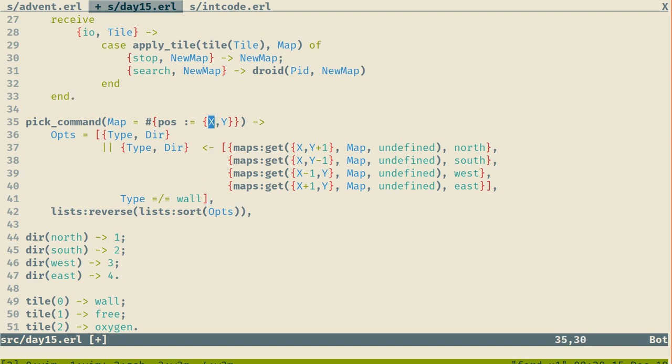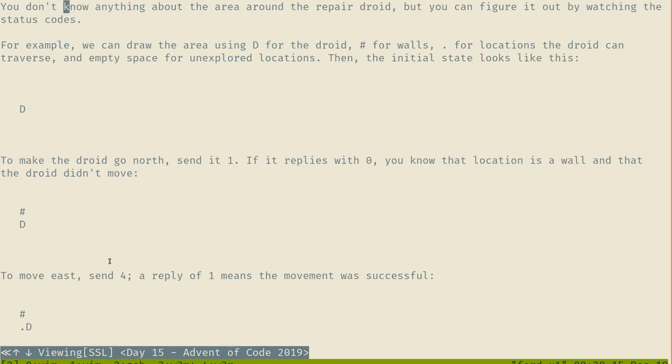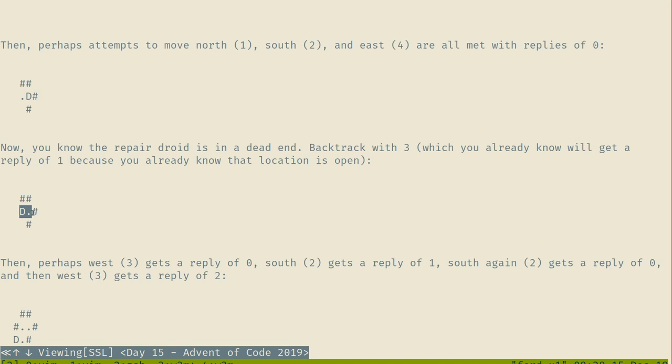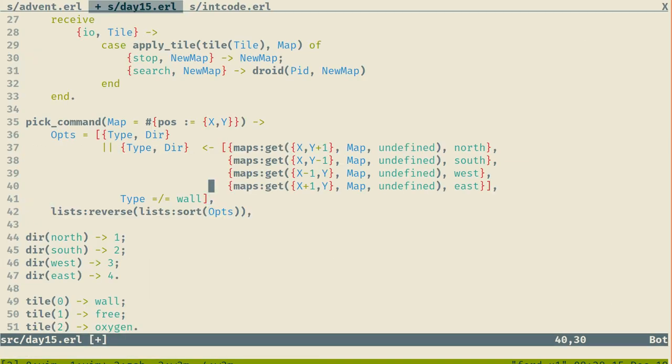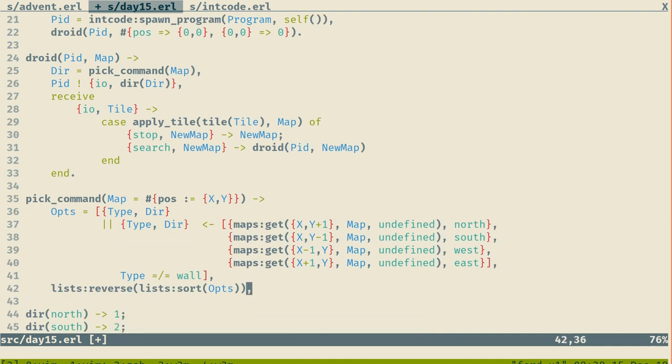Okay, so I'm going to start this differently. Here's the thing that I just realized: if I do it that way and I end up in a dead end, and I always end up picking the same option, I could be stuck in a loop. So I will need to, in fact, when the entry is free, store a counter of how many times I've been in that one. It is free by virtue of being there. And I've been there once. And so what I will do is order them by how many times I've been there.